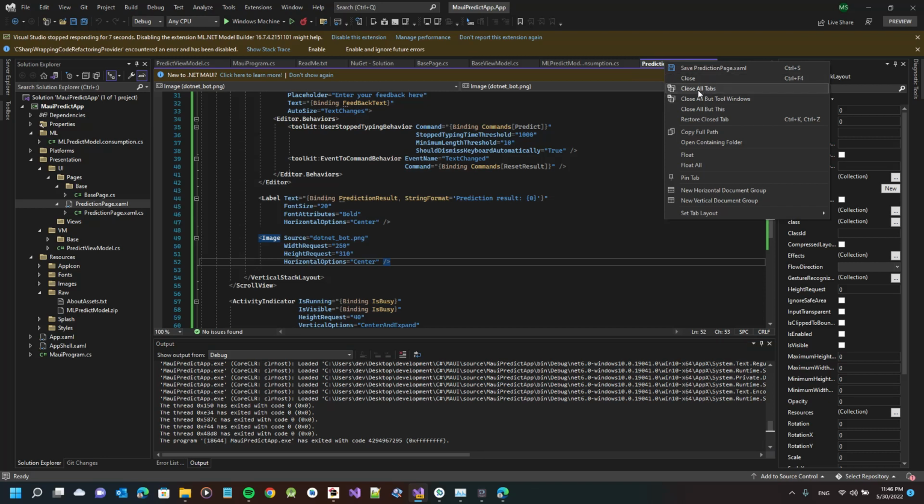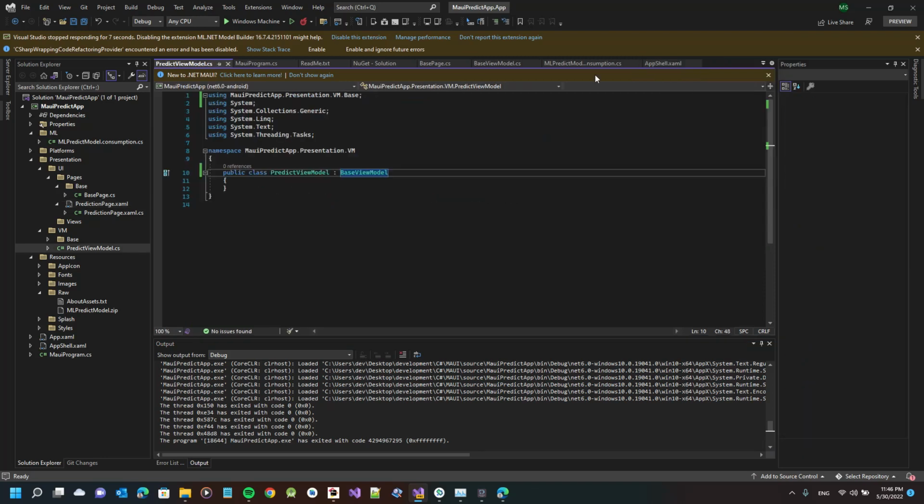I will close this tab. And here we are. Let's describe a private string variable called backtext that will store the inputted feedback from the user.